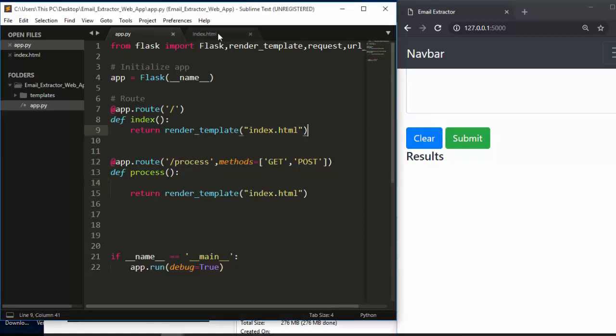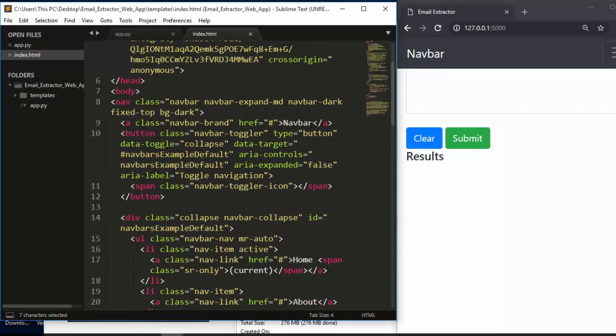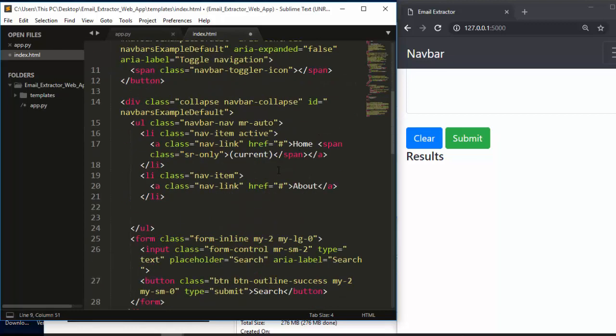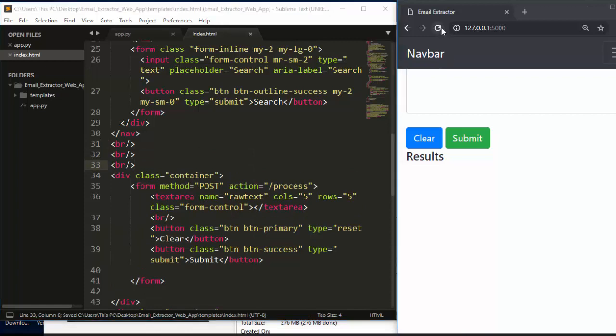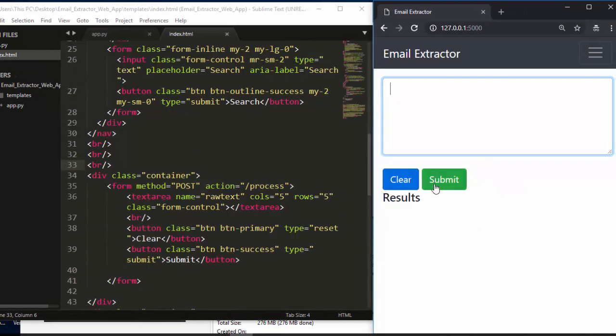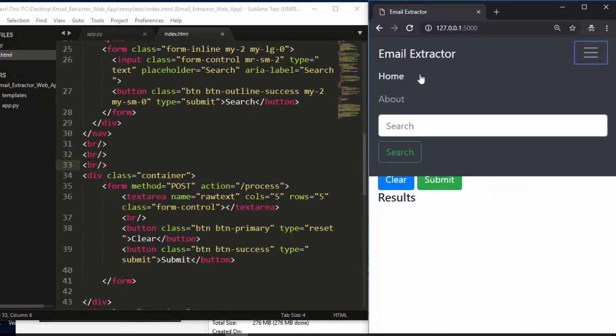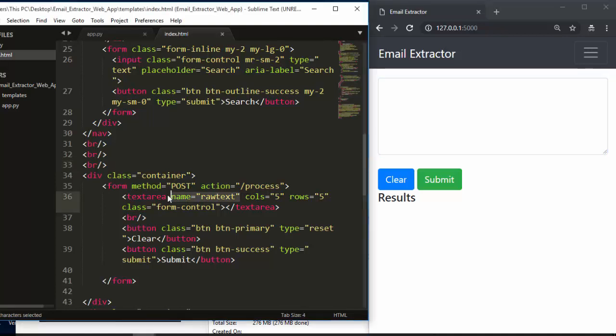Let me make it more beautiful by changing the name to Email Extractor. Let's put in some break points. Perfect. So you can refresh it. Now we have something interesting, right? We have our play, our submit, and we have our home button, our search button. We can just take it out later. Now let's add the functionalities to this particular app. When you type in something here, whatever we're going to be typing here is bound to this raw text here, right? That is the basic idea about this.